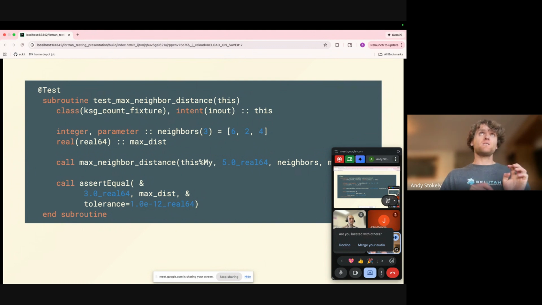We're given those indices, and then given either the mx or my array, we're going to find the distance of the furthest point in that k nearest neighbors list for each of the marginal random variables. So for mx and my.